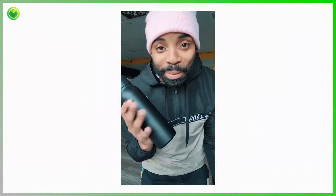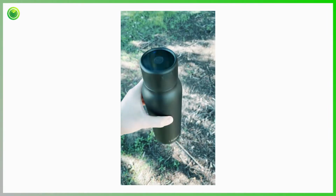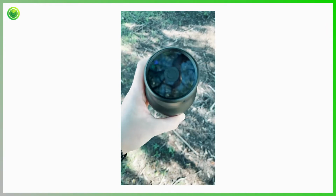Never need to use another bottle to drink water again. This is the real deal. You gotta check out UVBRITE. This UV technology has been tested and proven. They use it in hospitals, dental offices. They even use it on the International Space Station.